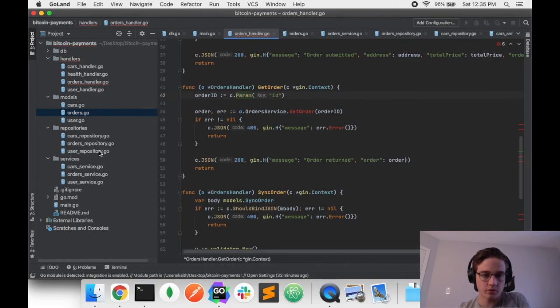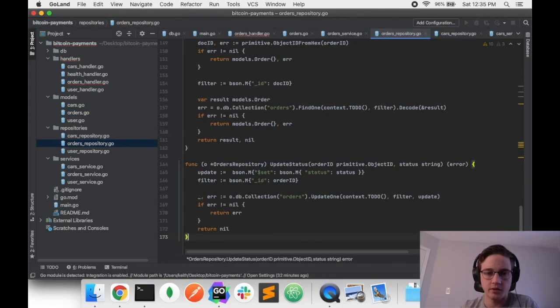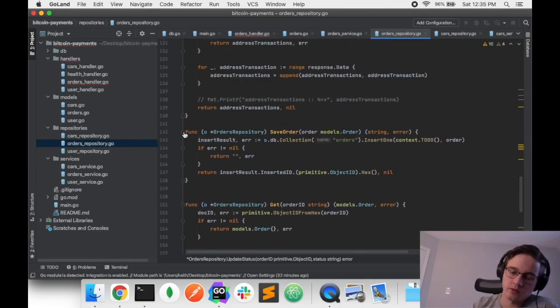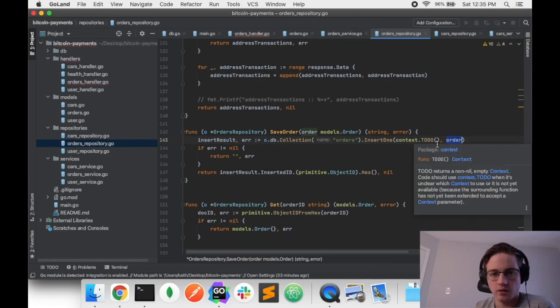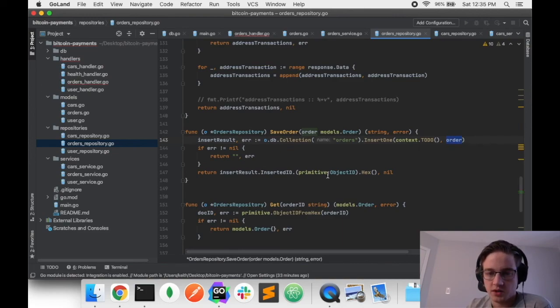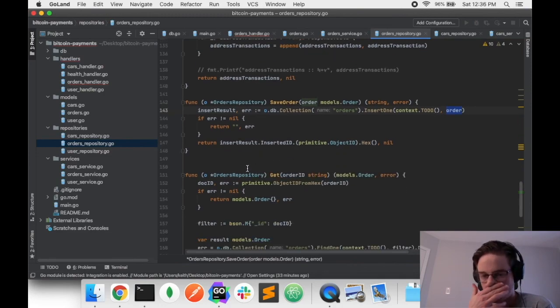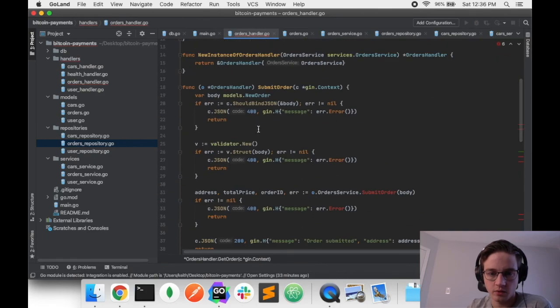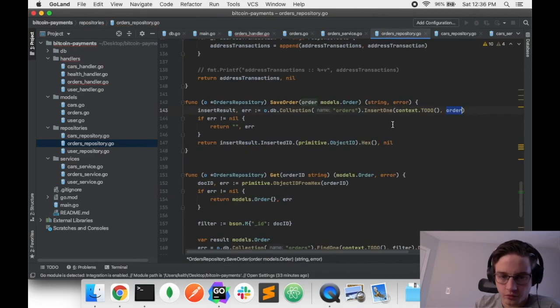So I'll go back to my orders repository, paste them here. So here's the first one. This is save order. Our collection is going to be called orders, and pretty much we're going to insert a single order. The BSON tags are the ones that are declaring what the attribute fields are. So we've already declared on the model. We want to return the object ID, the new document ID as a string, and so we just return the new document ID as our order. And as you remember with our handler, so when I say submit order, one of the attributes is order ID, which is a string. It comes from right here.